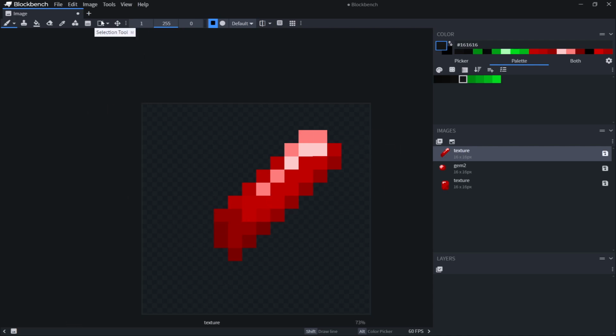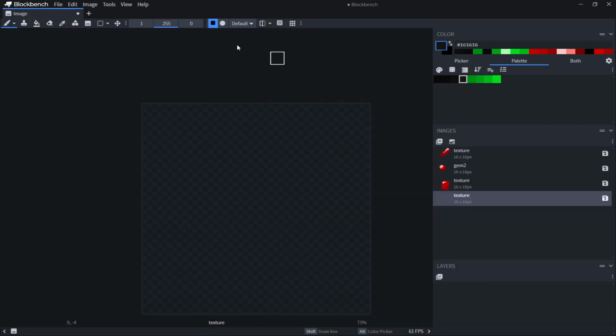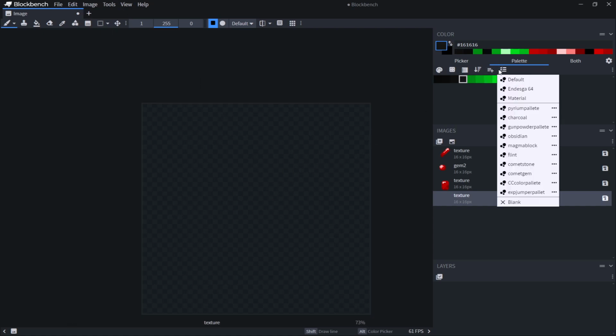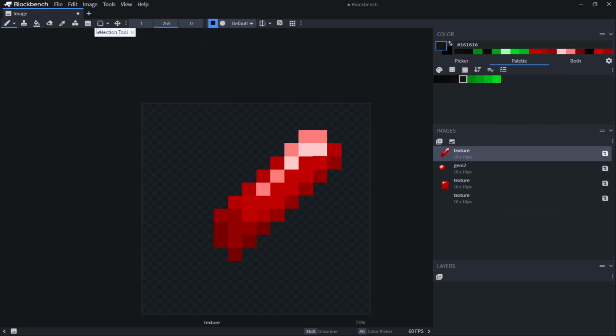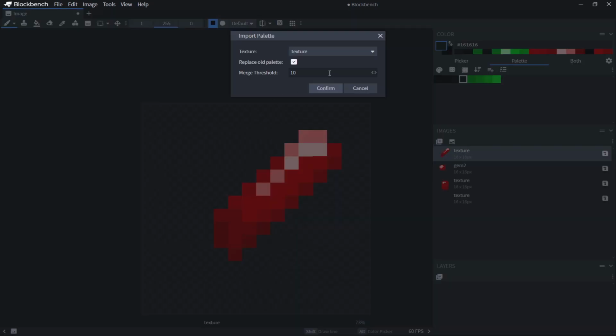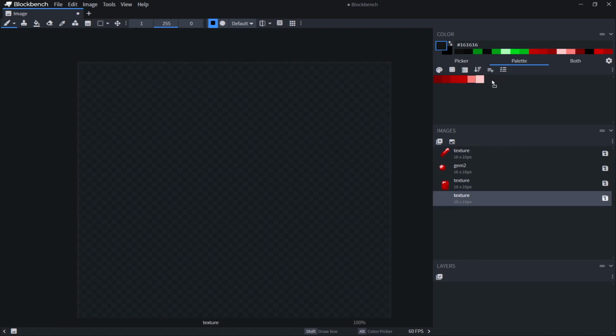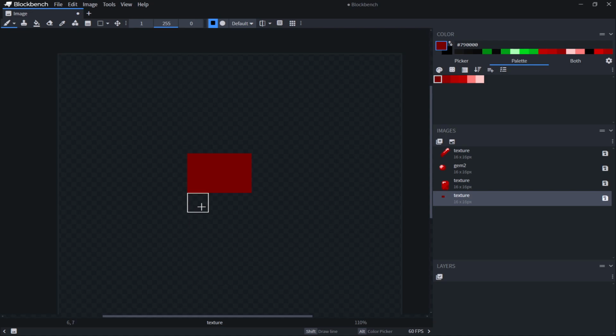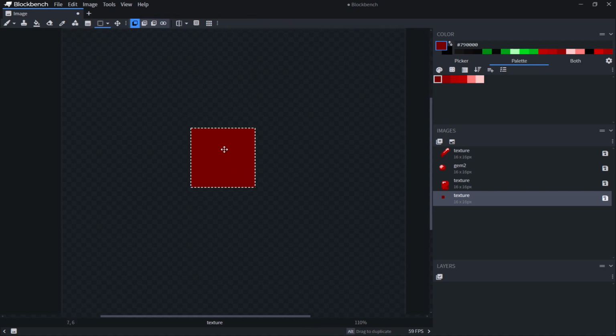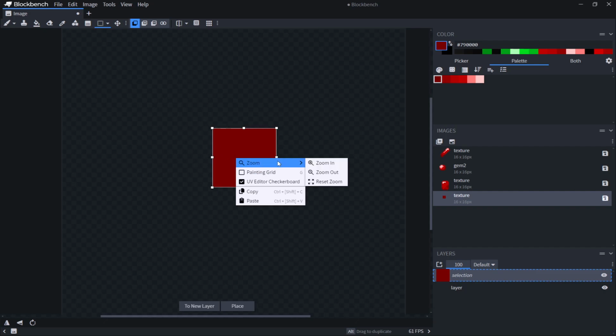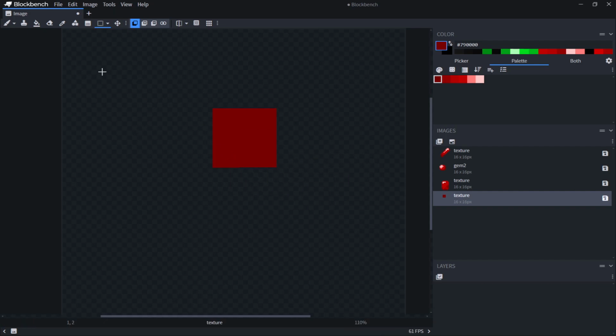So yeah, I don't think there's anything else I need to really show, other than maybe you load palette, you find whatever your palette is, you figure that out. Pressing sort palette isn't always reliable, as we can see with these two. I'm not sure whether you like that, but you do that. Yeah, and you can also use this selection tool to move things. I'm not sure if right-clicking it allows anything special.